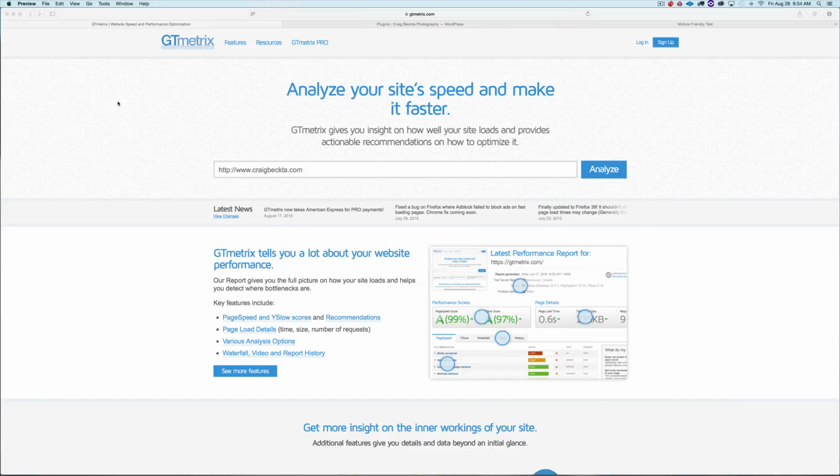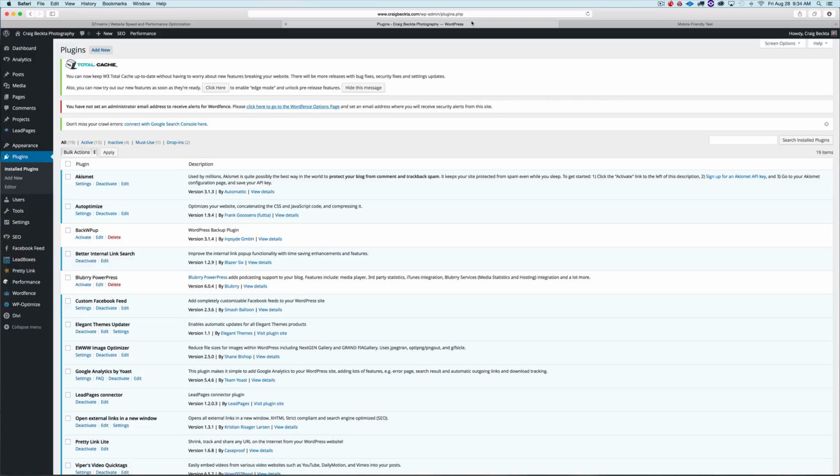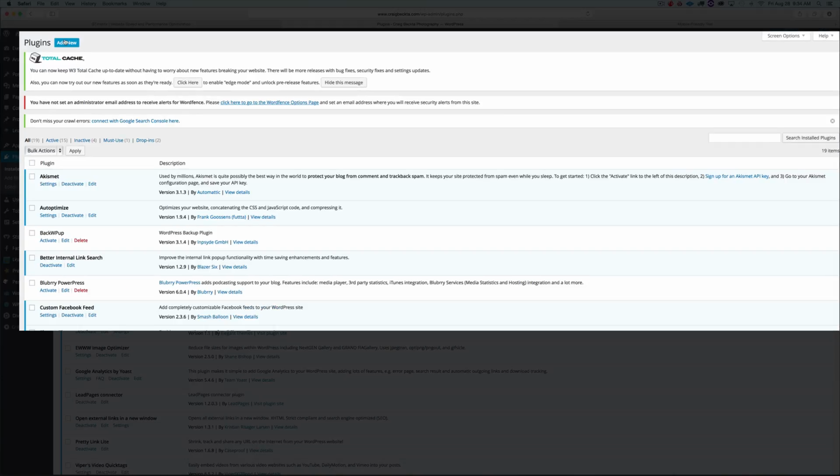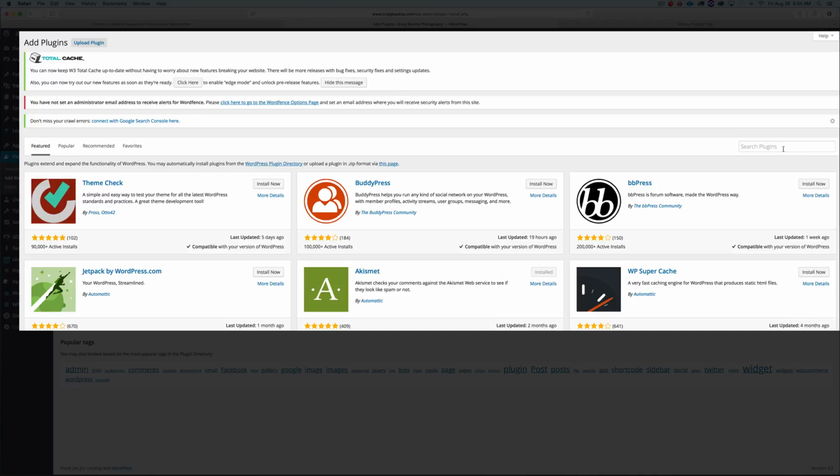So here's the site. It's called GTmetrix. You go here, you just put in your website, you click Analyze, it'll analyze your site, and then you can add these plugins and see if they made a difference for you. Now, if you're using WordPress, you're probably already used to adding plugins, but if you've never had a WordPress site before or you're thinking about it, I'll just show you this quickly. So you go to Plugins, this is the WordPress dashboard, you go to Plugins, you click on Add New, and then you can search for plugins right here in this little box.